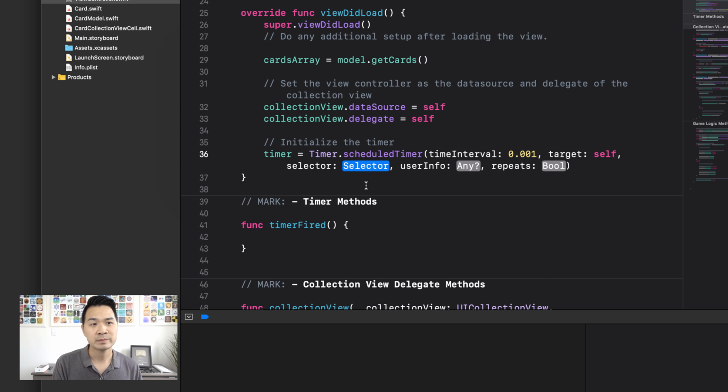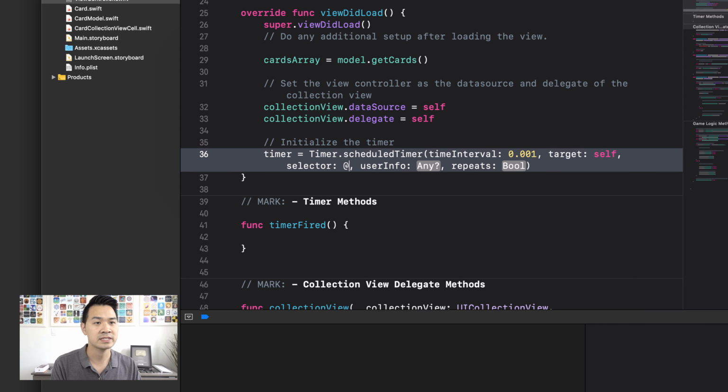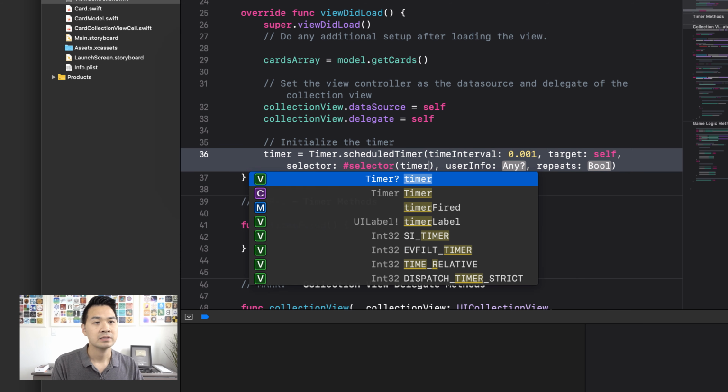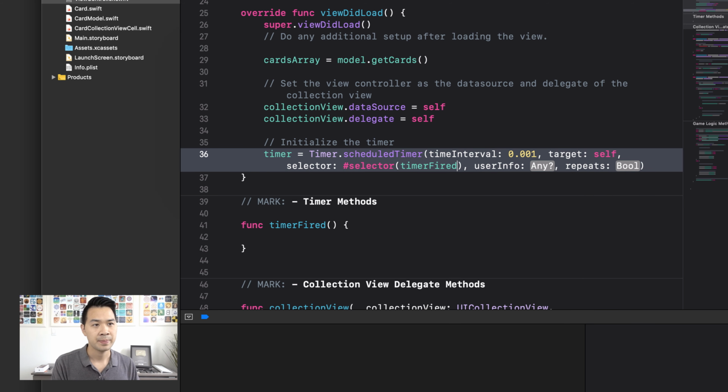Now, in order to specify a method as a selector, you have to use a special syntax. You use this hashtag or pound symbol, whatever you want to call it, selector, and you can see autocomplete is going to allow you to just select this, but then you put in 2 rounded brackets, and inside you put the method name. So this is going to be timerFired.